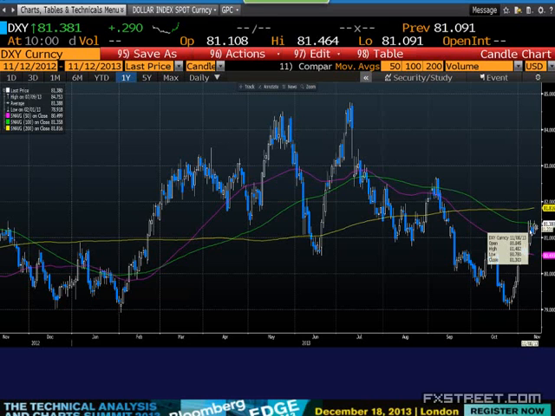Now, this week, there isn't too much economic data coming out of the US. The focus is very much on Europe, where we get the Q3 GDP on Thursday. We also get, as I mentioned, the UK having a huge week. So all of that is very significant.